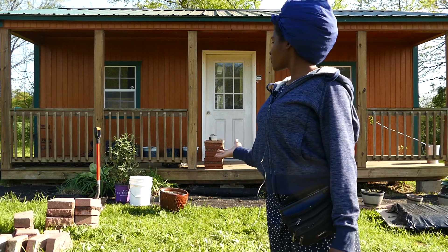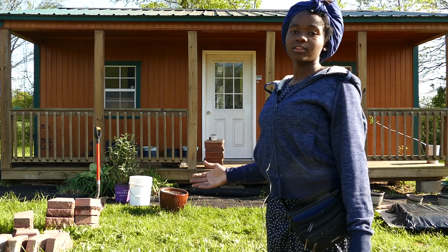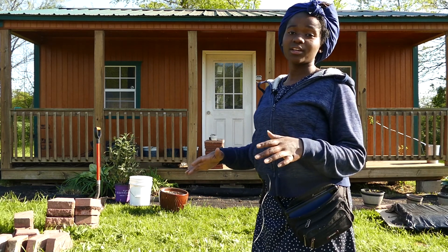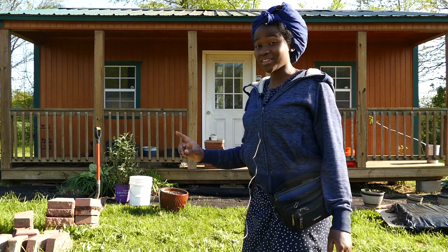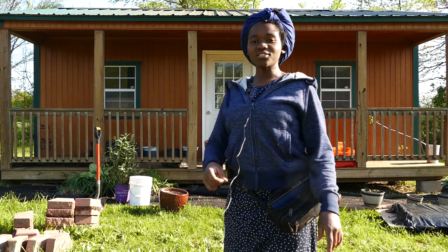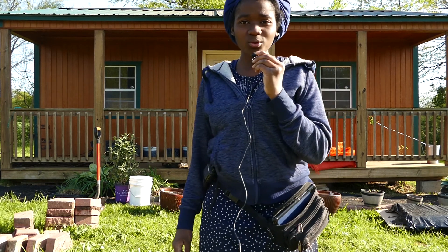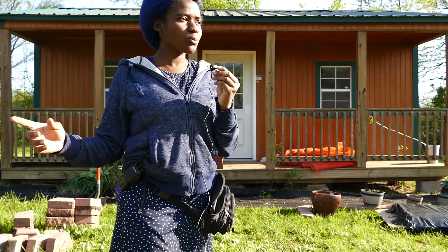The garden area for now I'm going to just let it sit with cardboard for a while so that it can kill the grass underneath, and then once I'm ready to actually put plants in there I'm going to put some good dirt down, put the plants in, and put mulch on top. I'm not going to be doing that in this video though. By the way, this is a new microphone - I don't have the extension plugged up so you're going to see it in the camera. I'm going to go ahead and get started and that's going to require me to switch from video mode to time-lapse mode.